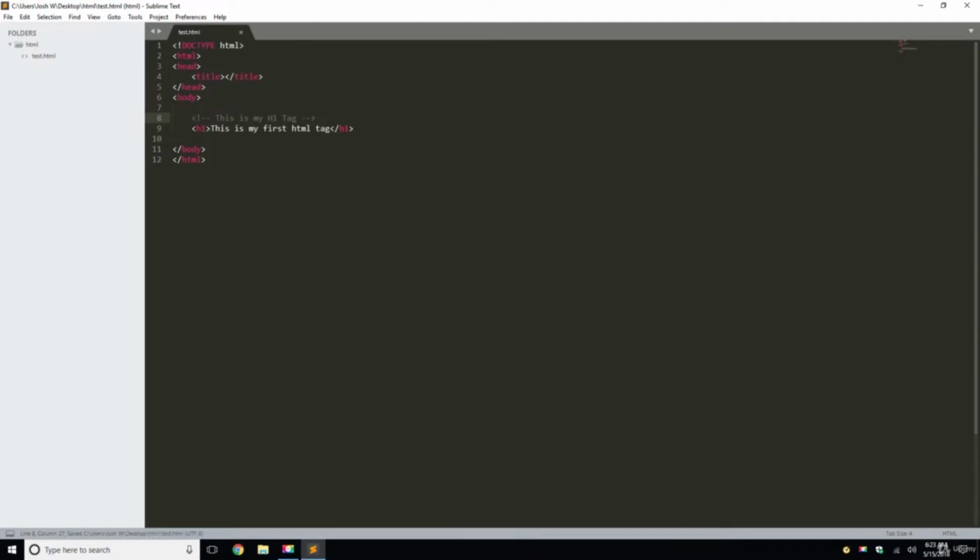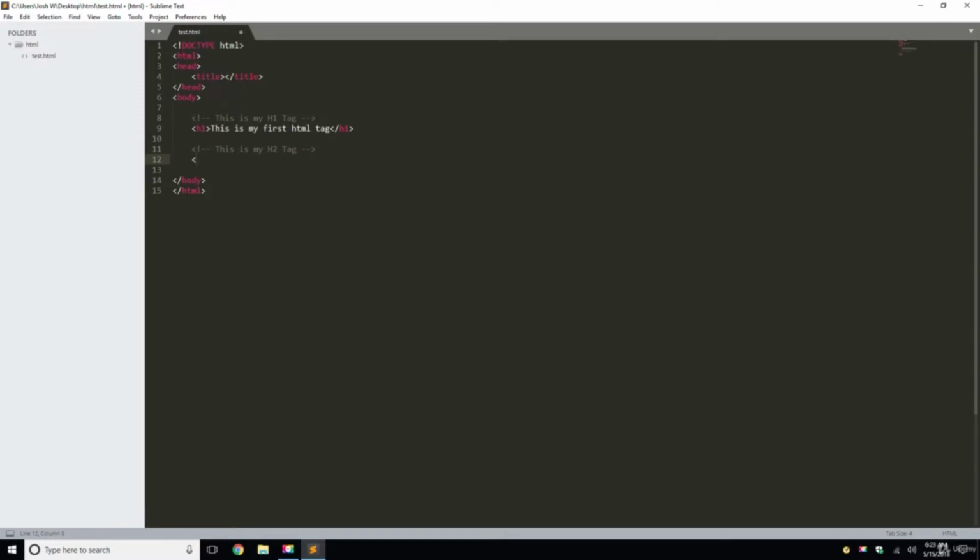Now, let's go down and hit End, and we're going to return twice. And then we're going to do this again. So we're going to do the same thing, left bracket, exclamation point, dash dash. This is my H2 tag, okay? And then we're going to type in H2.